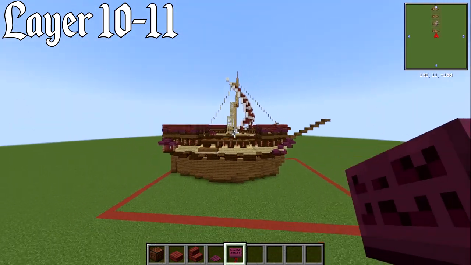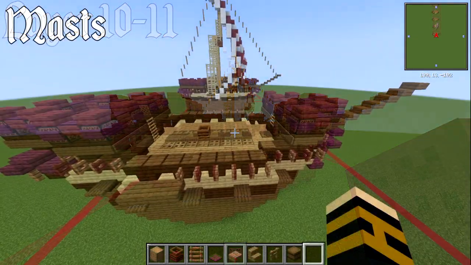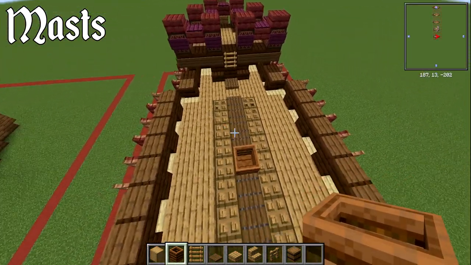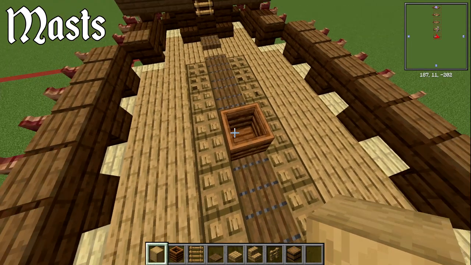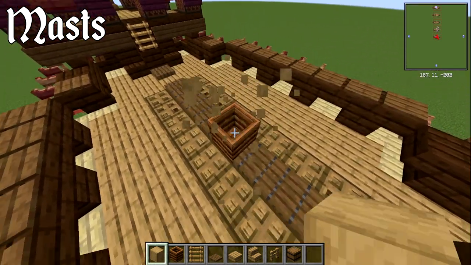So we've got the mast, sails, and shrouds to do. So let's get onto those. So for the mast now, guys, grab yourself a stripped oak wood and also a composter, and I'll go through the other materials as we go. So first thing we're going to do is build 10 blocks with your stripped oak wood on top of the last layer. Well, not really on top of the last layer, that's wrong. On top of your composter, that's all I meant to say.